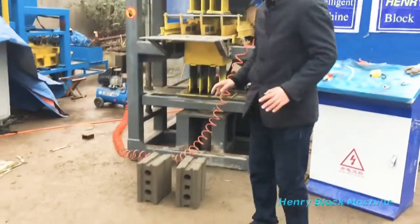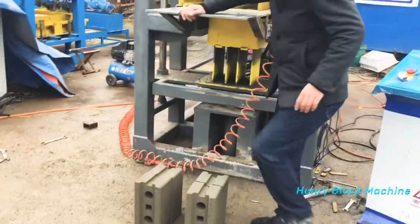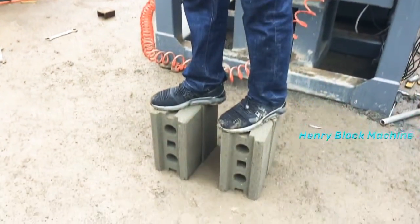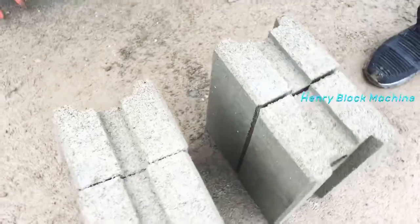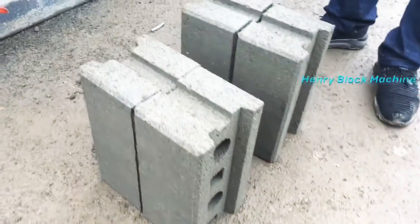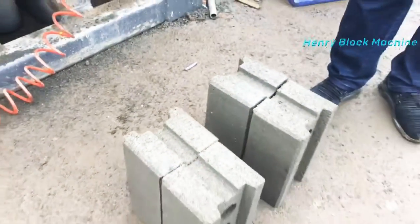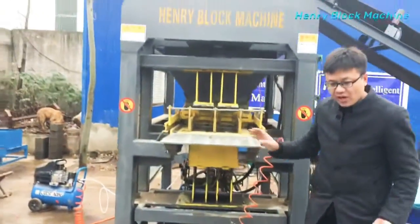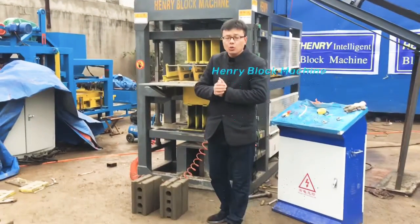So now I'm going to stand up on the bricks to test it. Okay. So you can have a look at it. There's no damage. There's no crack at all. Here is where I jumped on. It can support about 80 kilograms human body. So the compressor is fine. The strength of the blocks is granted. So you don't need to worry about the quality.